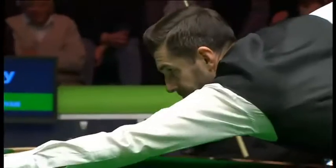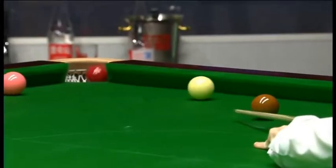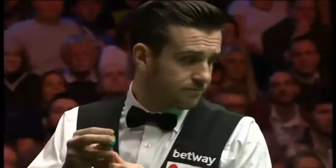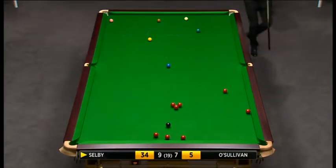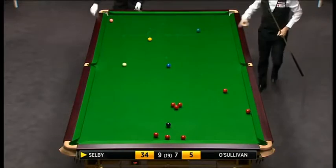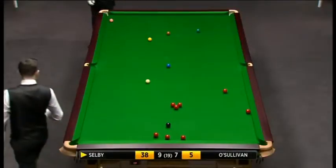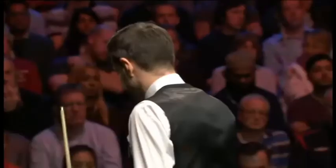With the cue power that he has, shouldn't be a problem, this. 23. Now we know whether that red to the right of the little triangle of reds will go. He's round looking again. If it does, it clears the other 2 reds for the opposite corner. Well, there it looks. It's not an easy positional shot. You've got to get correctly on this red. Sure. 27. Now, has he got the angle just to brush off those other 2 reds and stay on the black, or does he have to go back for blue?